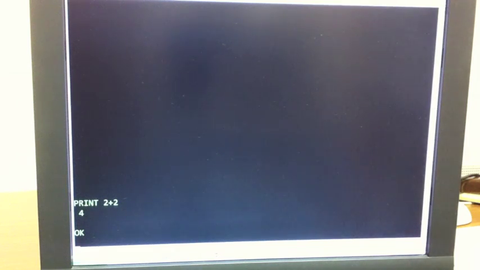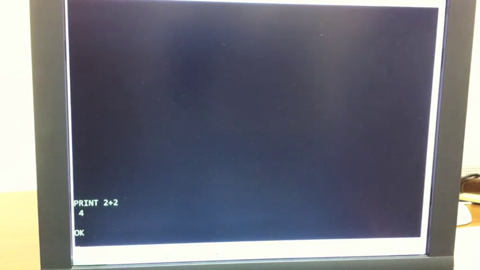In the previous video, we went through the long process of getting 4K Basic loaded and running from paper tape. Today we're going to start with 4K Basic already running to just take a quick overview of 4K Basic and then also look how we would load and save programs using paper tape.